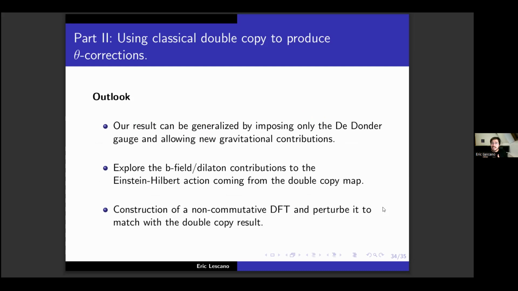In principle, we can relax a little bit this gauge TT in order to make the Ricci tensor appear. So you can go, for example, to the harmonic gauge or the Donder gauge in order to have new gravitational contributions. Exactly the same as before, you can include B-field and dilaton contributions in this setup. In principle, this is not related to string theory, but you have these two forms appearing. So it would be interesting to study a little bit if there is a relation with string theory. There are relations between non-commutativity and string theory, but this is a very long discussion to have, so I will just say that you can include it and that's it.